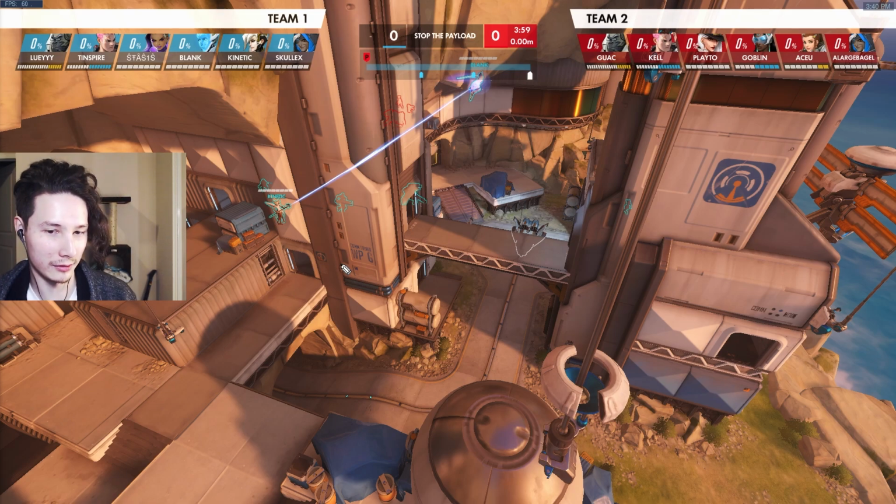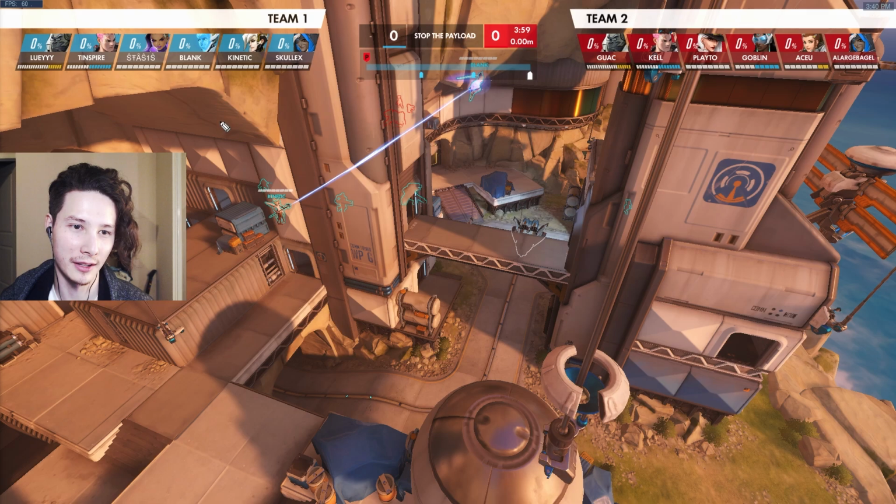The only other thing I wanted to say before going over this VOD is I have nothing against you, Stasis, as a player or anything like that, but I don't think we can use Sombra in this comp. I don't think we have the coordination right now. I think we just hot swap this to Tracer. I believe you're comfortable playing Tracer, Stasis?